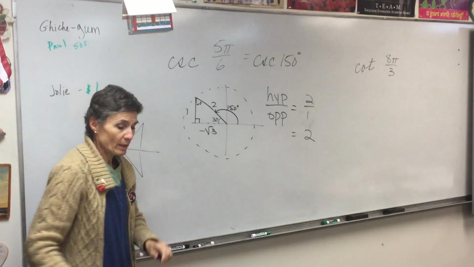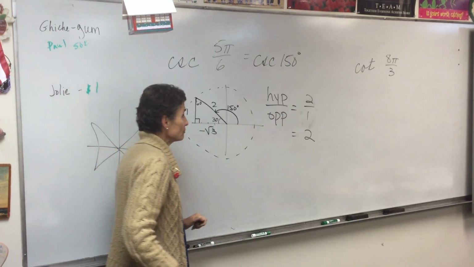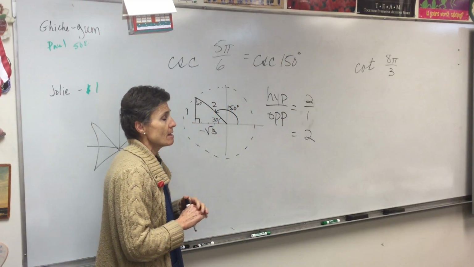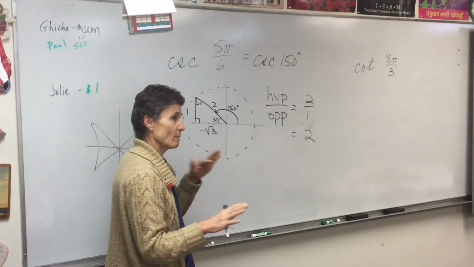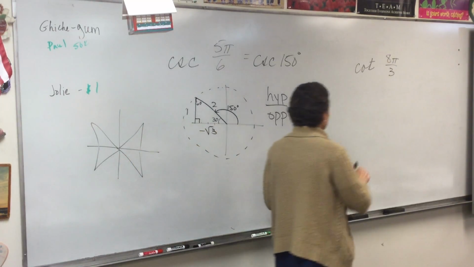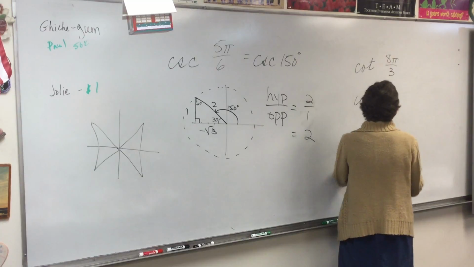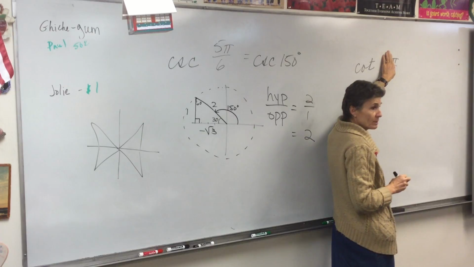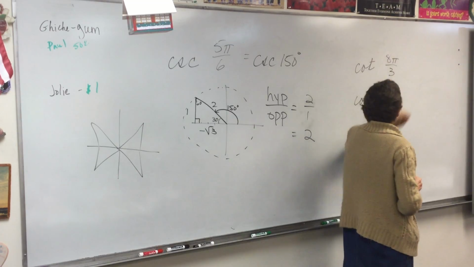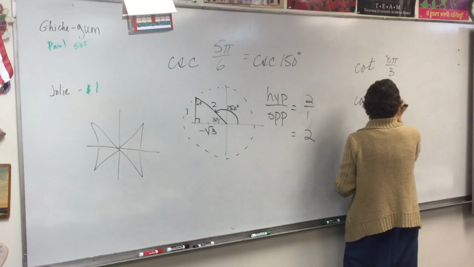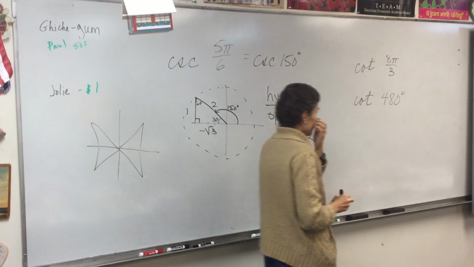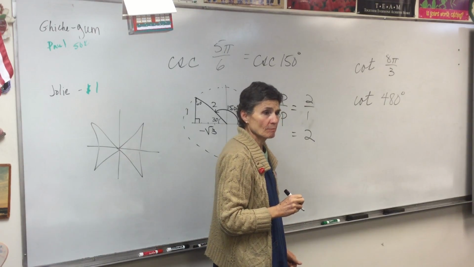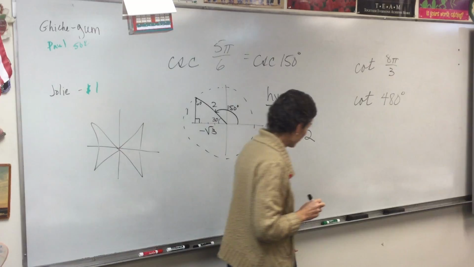All right, now again, we've got a radian measure here. After you've practiced enough of these, you could probably do the problem in radians, but right now we're probably still way more comfortable with degrees. So I just change that into degrees. So I got the cotangent of what? Pi is 180, divided by 3 is 60, times 8 is 480. Oh, 480. That's more than a circle. That's more than a revolution.